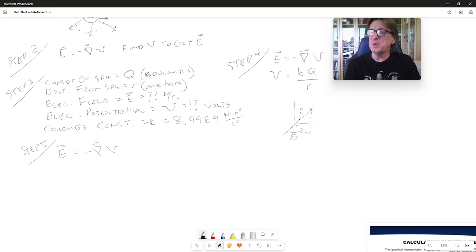I have defined positive theta to be in the counterclockwise direction as I'm looking down on it. Try to visualize that. Try to think about rotating and looking down. You see that theta is going counterclockwise. You can define it any way you want. If you want it to be clockwise positive, you absolutely can do that, and there are times when that might be an advantage. The way I've drawn it here, though, that's going to be counterclockwise.